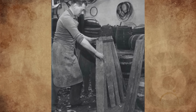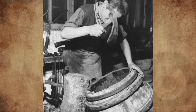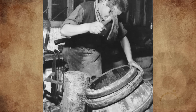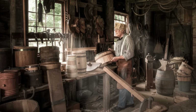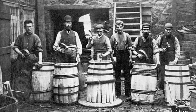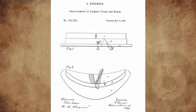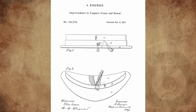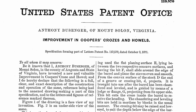A dry cooper made casks tightly sealed at both ends to hold grains and the like. A wet cooper made leak-proof casks for liquids. And a white cooper made pails and tubs for domestic or dairy use. The word cooper originated in an old Dutch expression meaning cask. It was patented on October 3, 1871 by Anthony Businger of Mount Solon, Virginia.